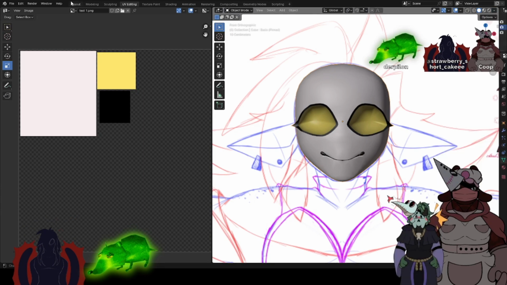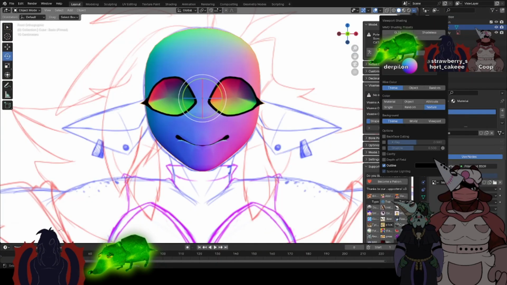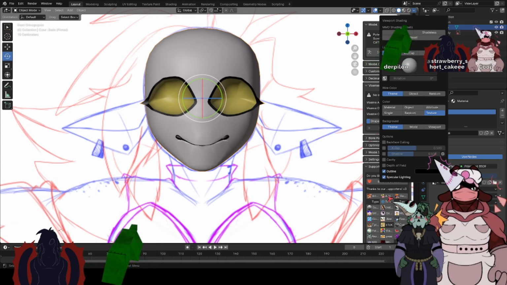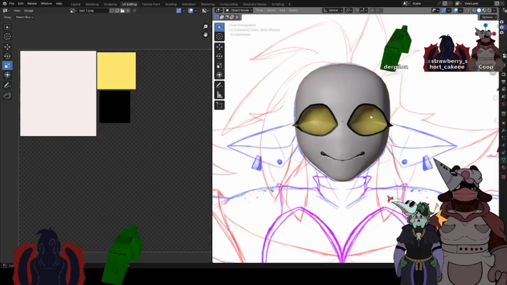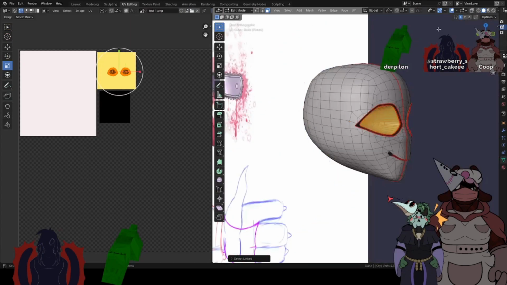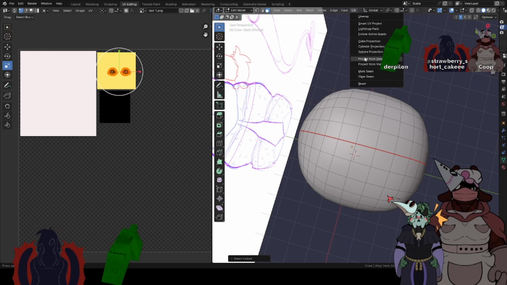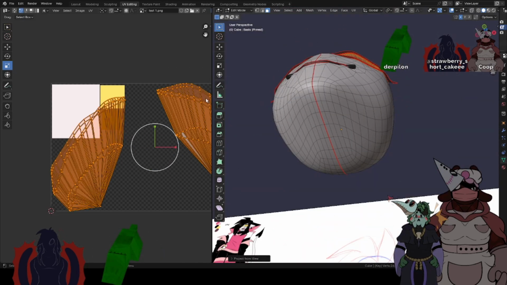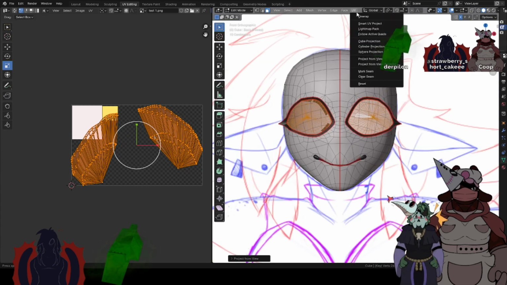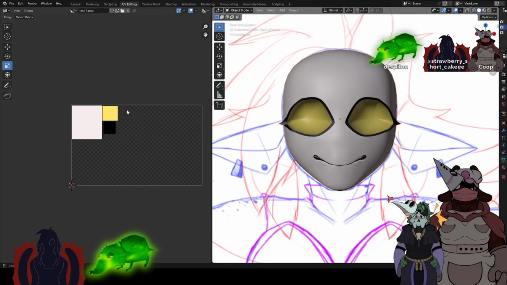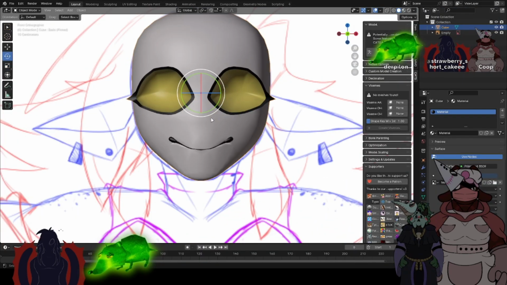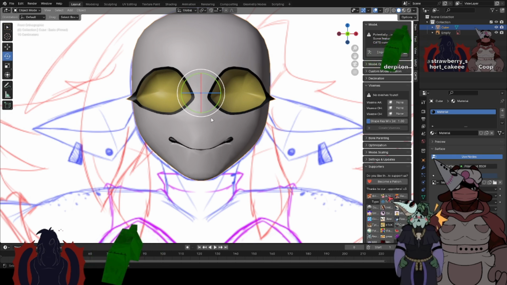Okay. I thought it was everything you're looking at, because that's what the name says. Project from view means that when you select that, it will project what the UV looks like depending on where you're looking. Like, let's say you want to project it from here, it would look like this. You want to project it from here, it will look like this. And if you want to project it from facing, it'll look like that. So it only matters what direction you're looking from when you hit project from view, if you have everything selected? Yes.